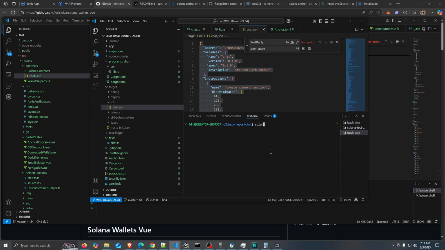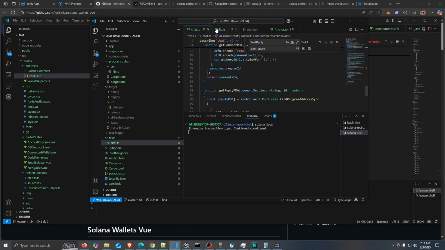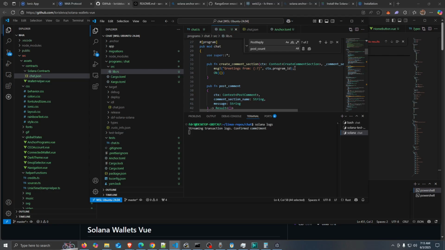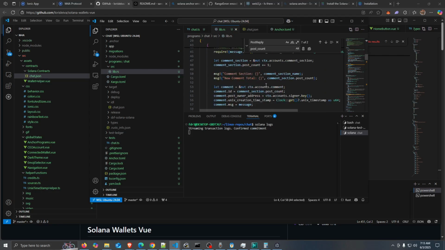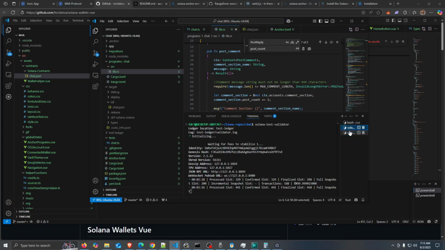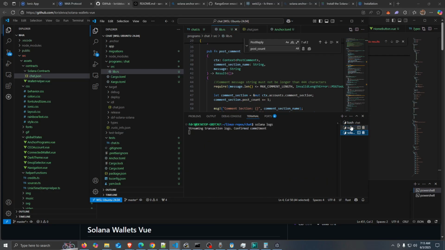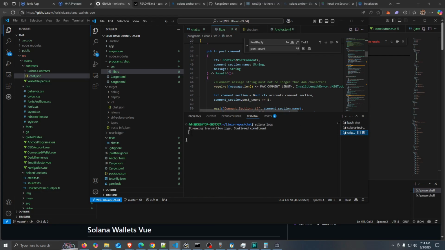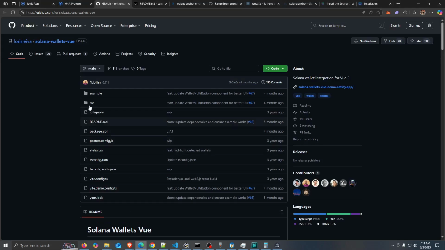Also, we can do solana logs in another terminal. This is what actually prints out these messages here in the contract, and it'll print out down here when the contracts execute on the front end. So that's what I meant when I said I don't really think you can see them any other way unless you're testing in the front end. Okay, so we did that.